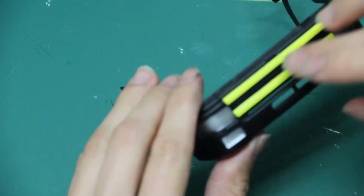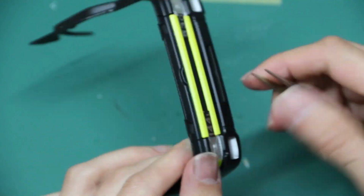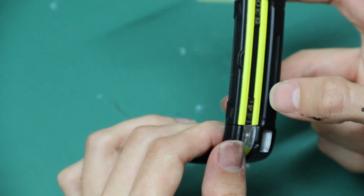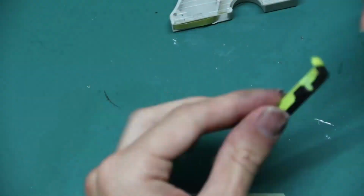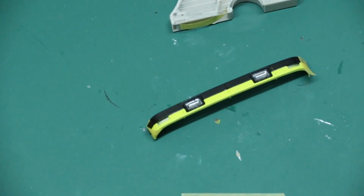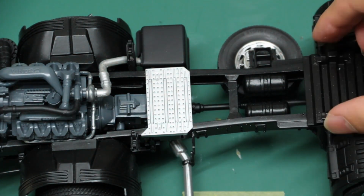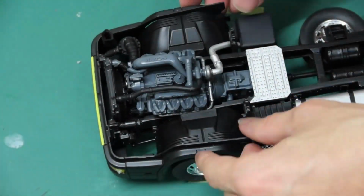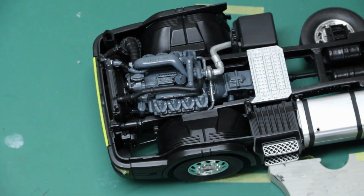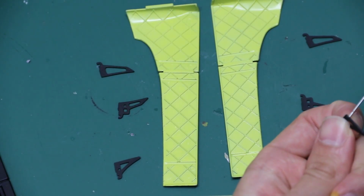On the bumper, I glued the yellow elements and the lettering 144 and 530. This I fix with white glue. Now I glued the last parts of the chassis together. The mounting of the spoilers on the cabin is not easy and needs patience.